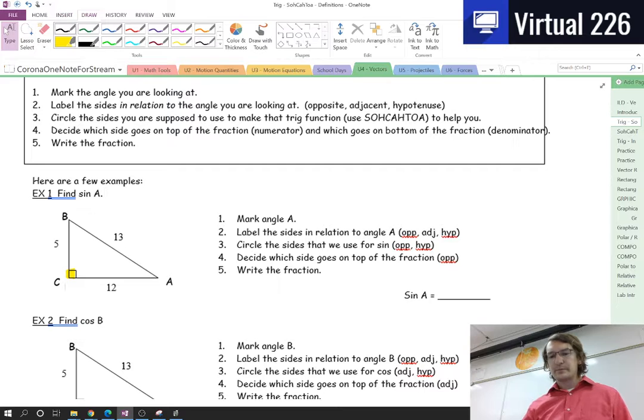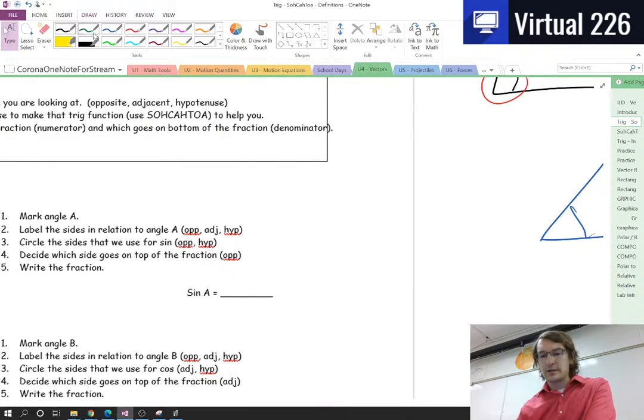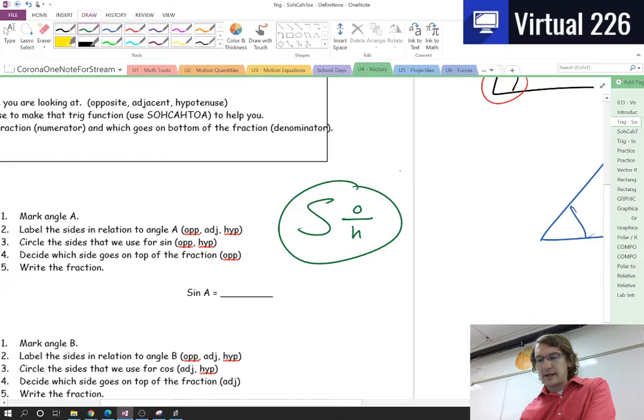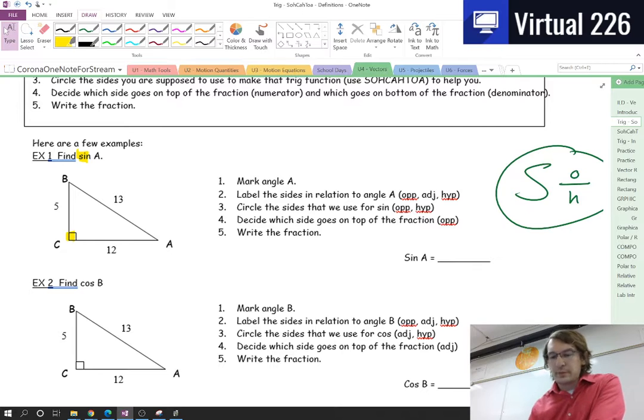But essentially, if we want to figure out what the sine of an angle is speaking about, we can look at Sohcahtoa: sine is the opposite over the hypotenuse, okay? That is the SOH in Sohcahtoa. So what we'll do is this. We first need to designate an angle from which we want to compare things. So let's look at angle A. This is angle A right here. We want to label the sides in relation to this angle A, and we're going to label them opposite, adjacent, and hypotenuse. We already know that the longest side of a triangle, the side across from the 90 degrees, is the hypotenuse, so that one's good.